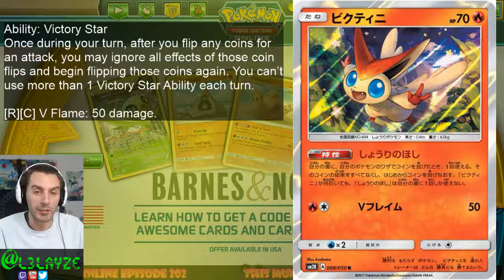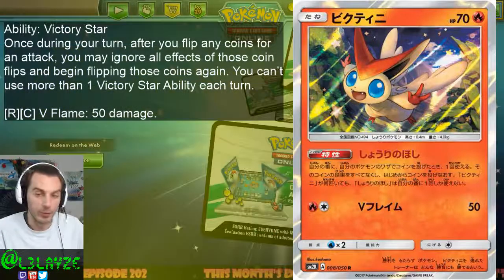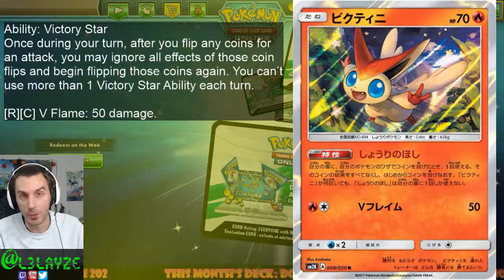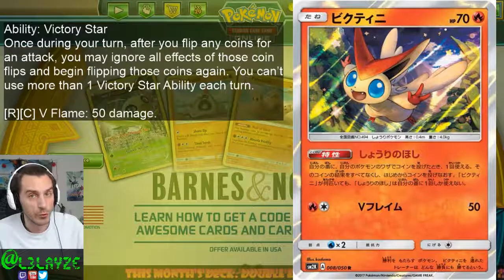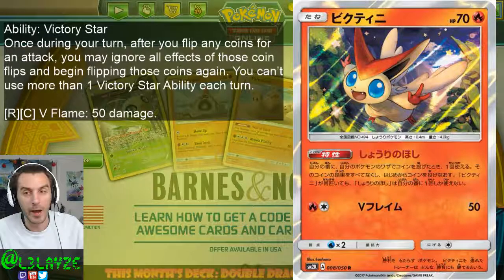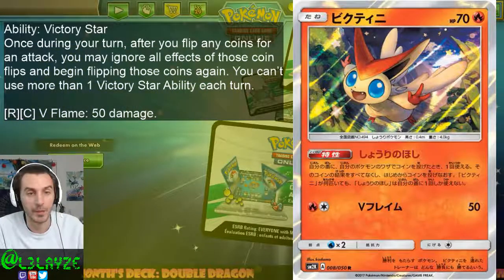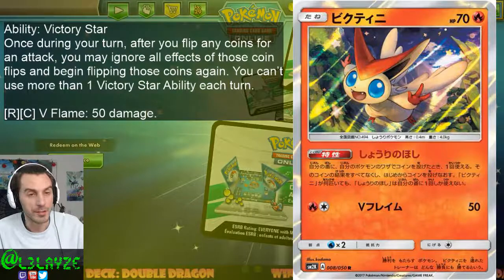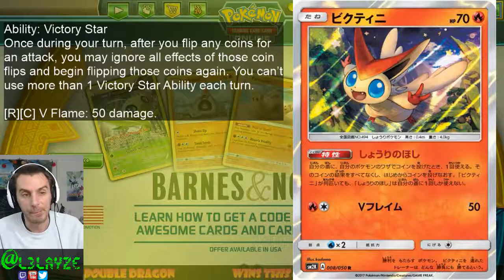Most likely what's going to happen is if you flip two coins and they're both tails, and you reflip, you're probably going to at least deal 100 damage, but there's potential for you to do 200. You're probably not going to reflip if you have 200 damage, but you might take the chance if you deal 100. You may not even need to if you deal 100, but really this card will come in handy for any Pokemon that requires you to flip a coin to deal damage.